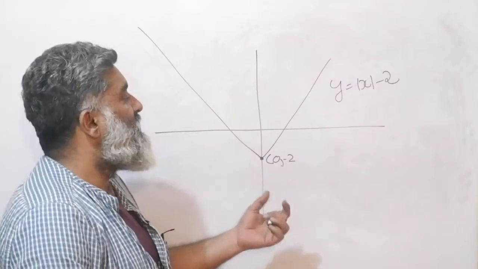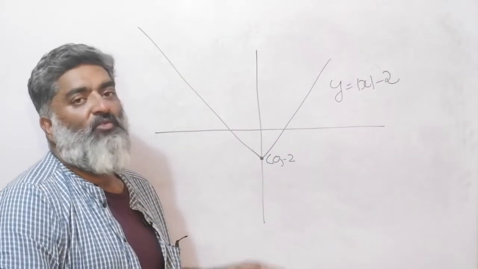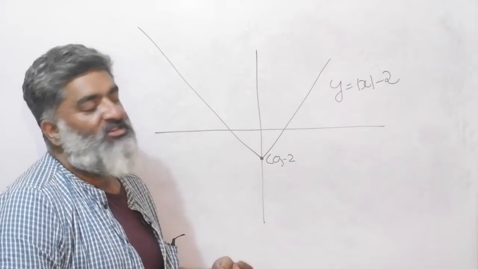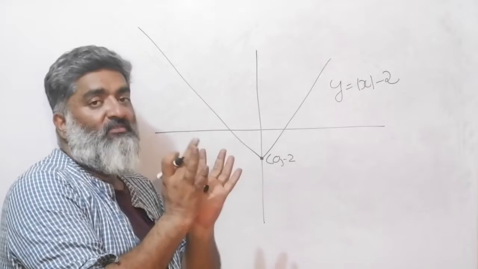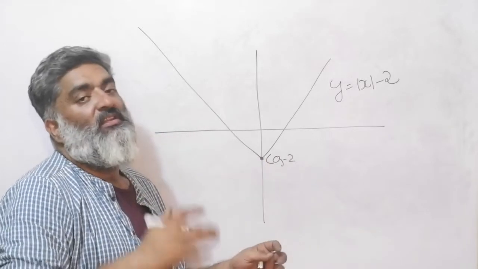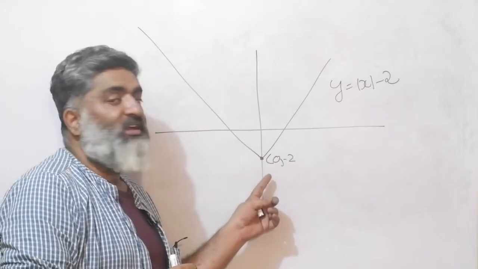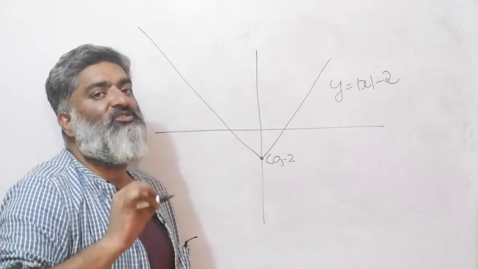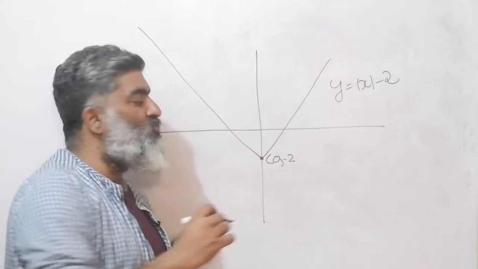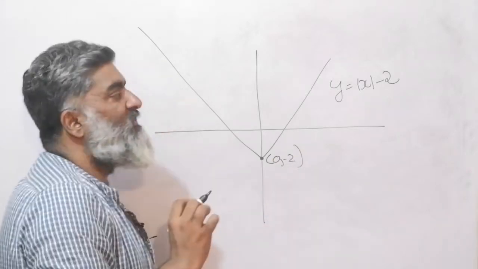Staying with the same story, but now I just want to play more. I just want to get as many interpretations as possible, right? So I already know that this point, where the two lines meet, the bottom point, is at this location, 0 minus 2. Using my standard method, mod of x is at 0 0. So everything is pulled 2 points below. So I know this point definitely.